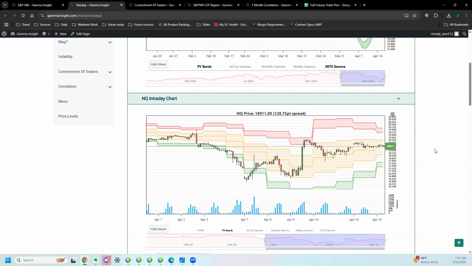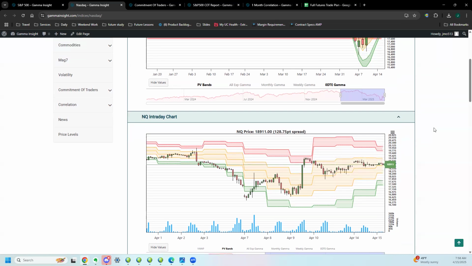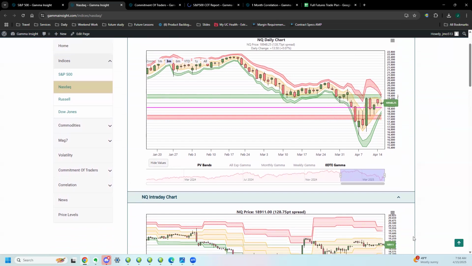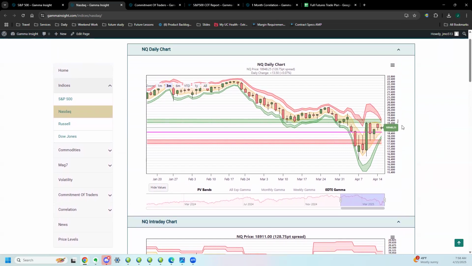So 18,300 is going to be our major lower level to watch, with 18,841 as our pivot, and at that upper end, it's at 19,325. If we do make a break higher, we really look to run into resistance around that 19,350 to 400, where our upper rotational is. We also have our shortest term momentum, where market makers will step in for a sell. This is what we're going to watch on the markets today.